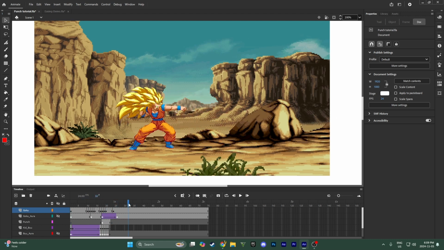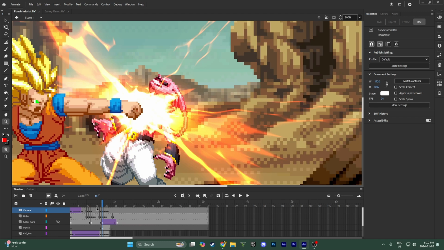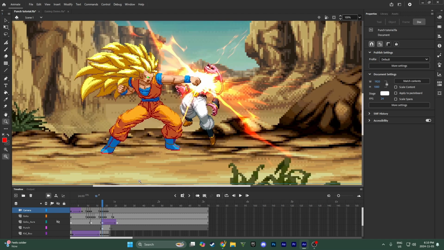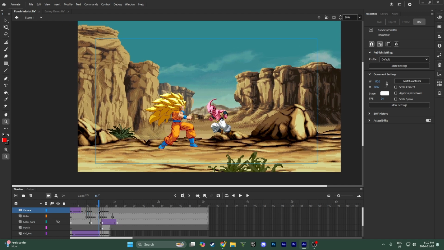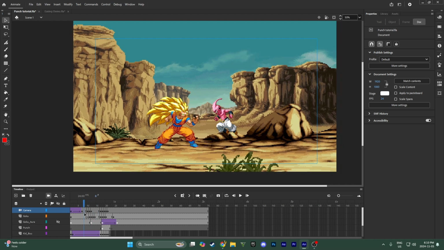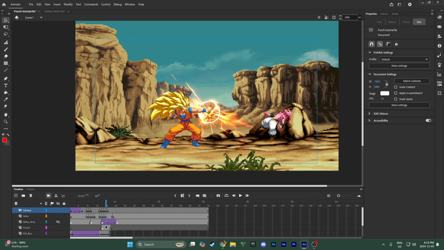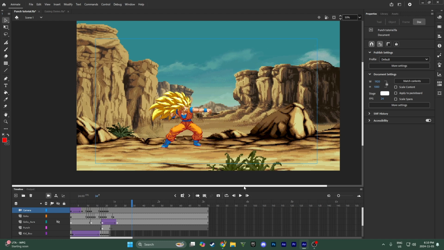So you can see already this looks better, but if you want to go the extra mile, the thing that I always use to make hard impacts seem really hard is add camera shake. I had a tutorial for that as well that you guys can watch. Once you add the camera shake, it's going to make this look so much better. You can see with camera shake, I added a little movement here and then I kept the camera relatively still for everything else. It's only a small movement here winding up, but then on the punch, because it's a really fast movement, I shook it really hard. And when you actually watch the animation, it makes it look like he's punching him super hard.